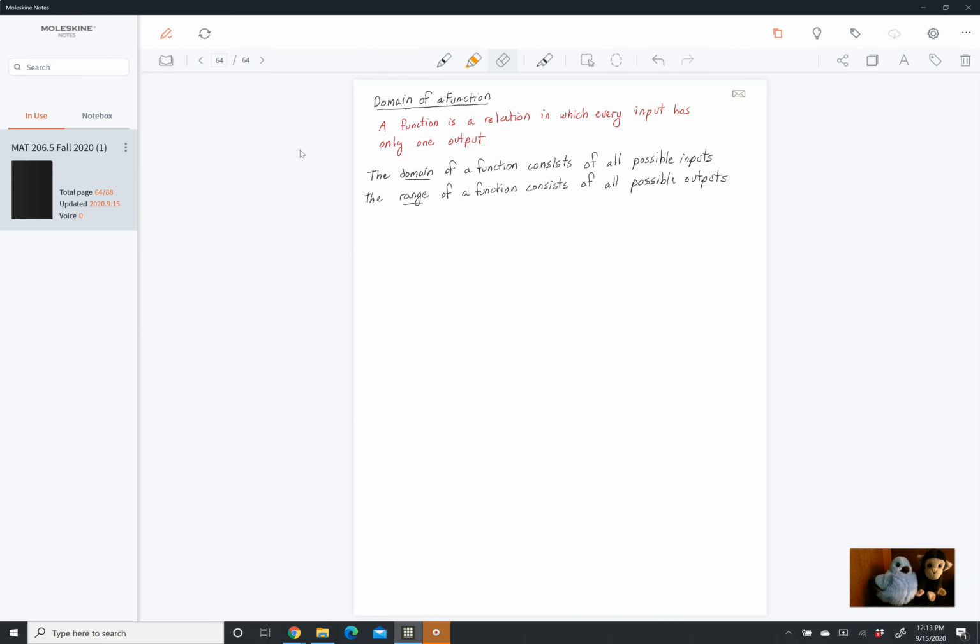Okay, let's look at some basic graphs, many of which you're familiar with. And we'll look at the domain and the range of these graphs. And then what we'll do is we'll look at specific functions, and that's when we'll identify only the domain and not the range for now. Okay, so let's start with the graphs that we're most familiar with, right? The linear functions. So we know a horizontal line, or a line with a slope, is a linear function. A vertical line, remember, is not a function.